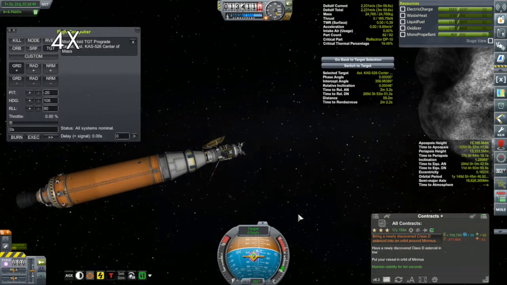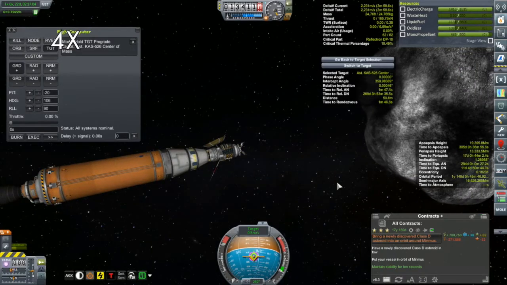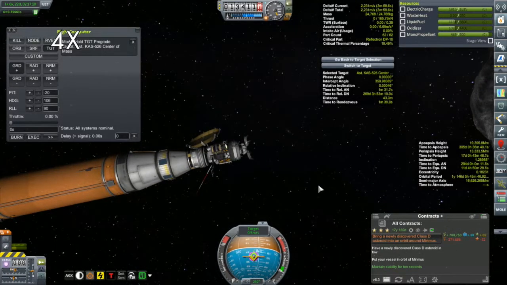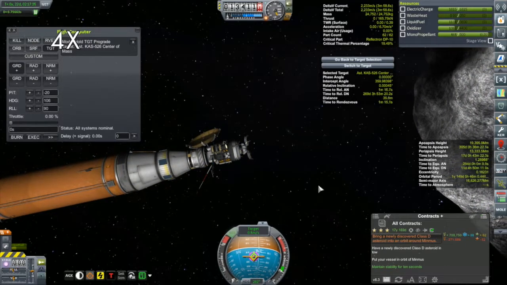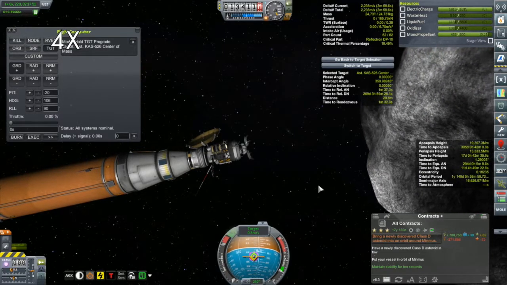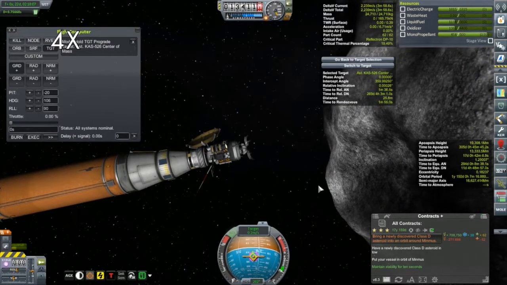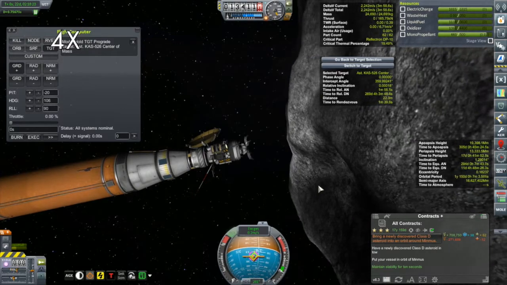Now, one thing is I do have well over 2.2 kilometers per second of delta V on this vehicle, but of course we're about to add a whole lot of mass to this vehicle, so one of the things I do have to keep an eye on is what's going to be my delta V after we are connected together, and we're going to be finding that out very, very soon.